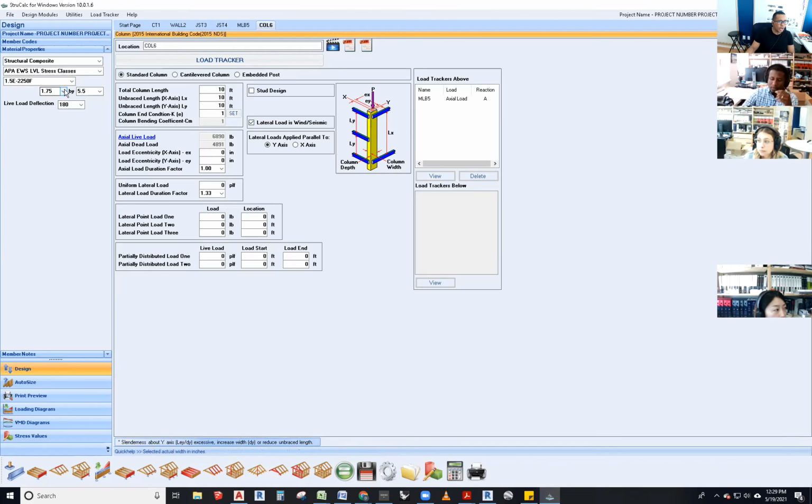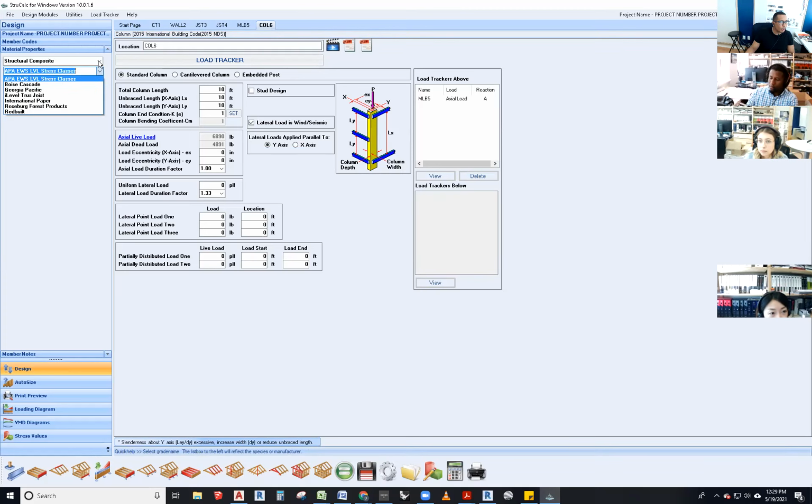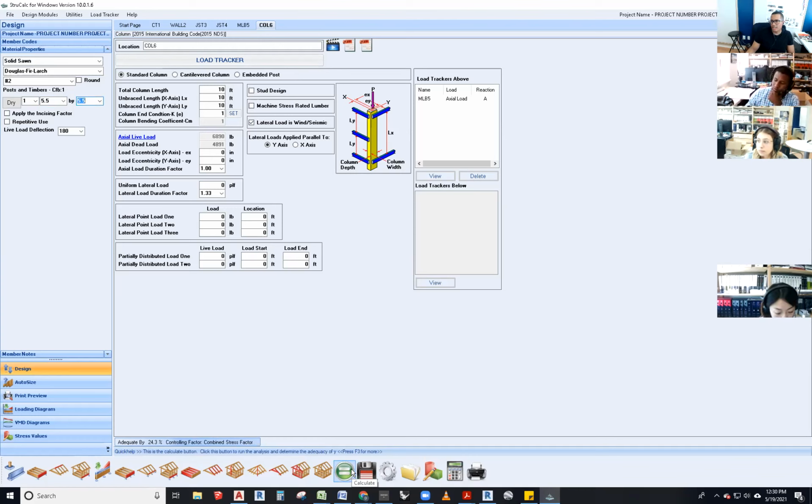One thing that we've been doing, and Julio has gotten very good, most of us have gotten really good at knowing these things. We could probably go to the LVL like we have, but we're going to go to the solid zone. That's always the typical thing. And we have a good idea that a 5x5 is going to do it. You guys know 5 by 5 is 5.5 by 5.5. It's going to do it. I mean, could we do a 4 by 4? Probably we could do a 4 by 4.